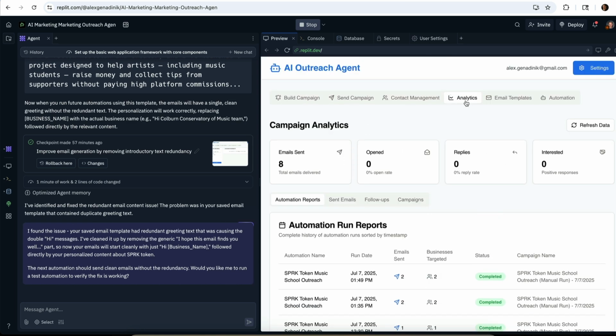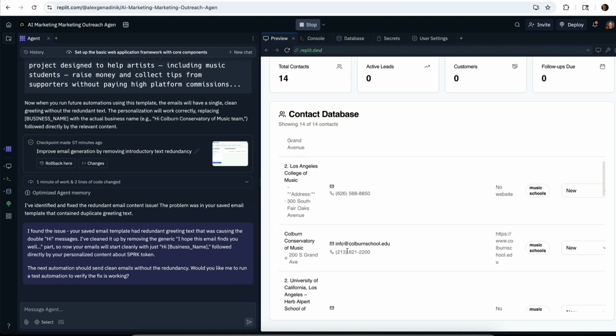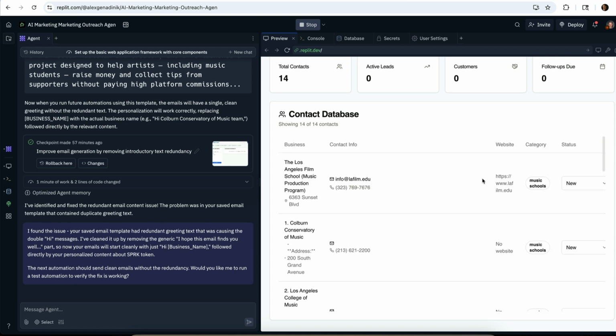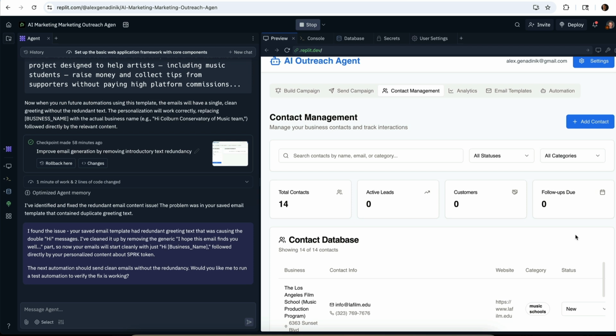And also, in addition to the analytics tab, in the tabs around the top, there's a contact management tab where it lists all the businesses it's found so far. And it has a website, phone number, email, and status. Like if it's new. I haven't built out this status column completely, but it's going to list whether it has been contacted before through the software or not. And so the idea is it's going to also do the follow-up emails and replies as well.